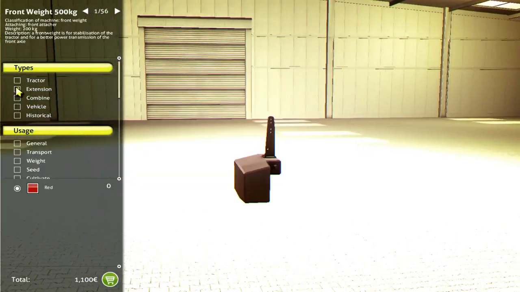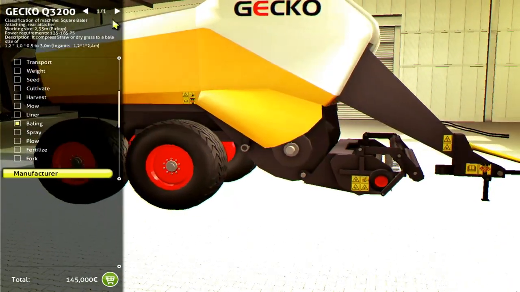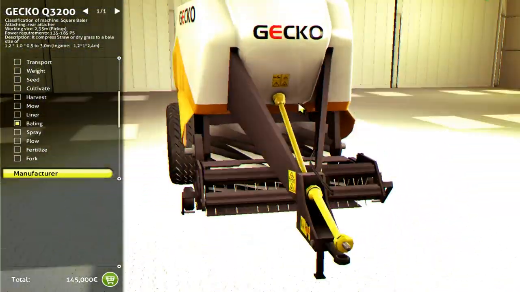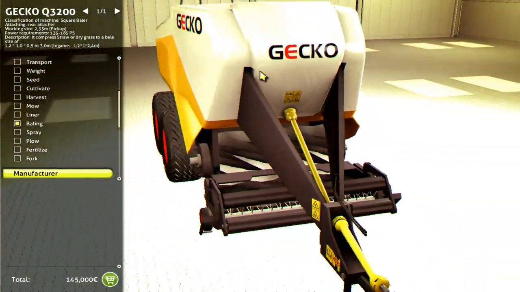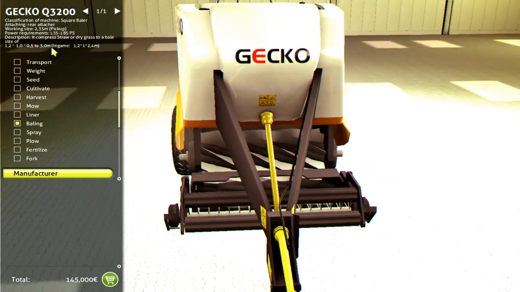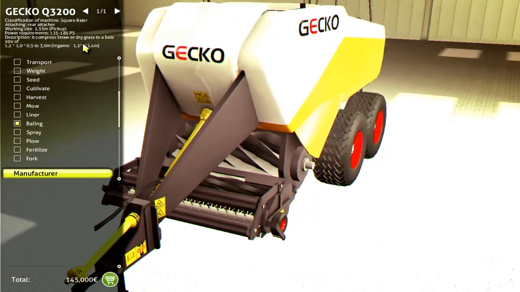So we want an extension. Usage is going to be baling. And we've got one baler. 145 grand. Wow. But is there anything else we could do with that straw, or dry grass to bale? Oh, you can actually select what sizes you want the bales. Right, okay.